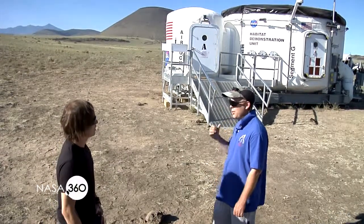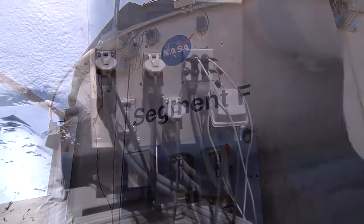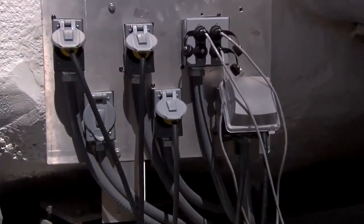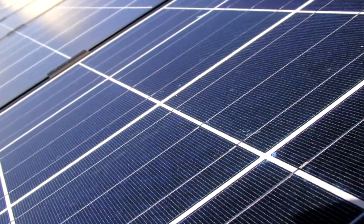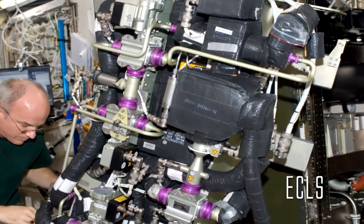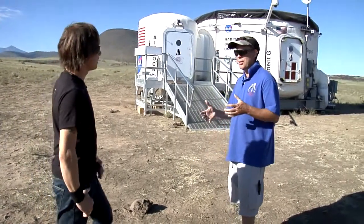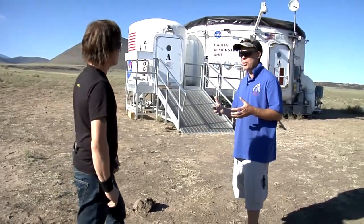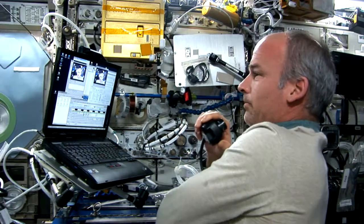The unit we have here is just using off-the-shelf equipment — we have a generator going and things like that. Eventually we'll be using both solar panels and fuel cells. But eventually we're going to evolve into a more flight-like ECLSS system. The ECLSS system is the Environmental Life Support System, and that's the thing that provides the astronauts with air and keeps the temperature at the right level inside.